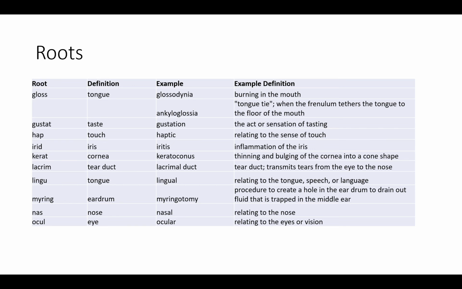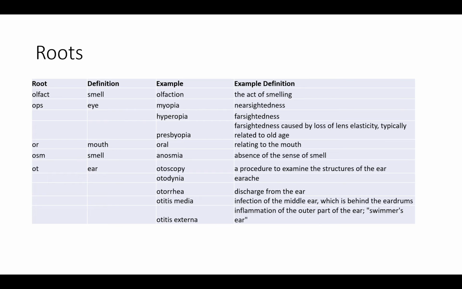Lingu means tongue. Lingual means relating to the tongue, speech, or language. Myring means eardrum. A myringotomy is a procedure to create a hole in the eardrum to drain out fluid that's trapped in the middle ear. Nas means nose. Nasal is relating to the nose. Ocul means eye, and ocular means relating to the eyes or vision.